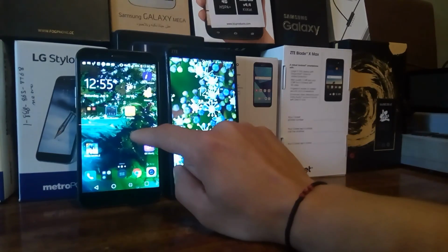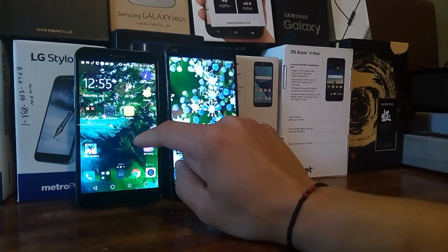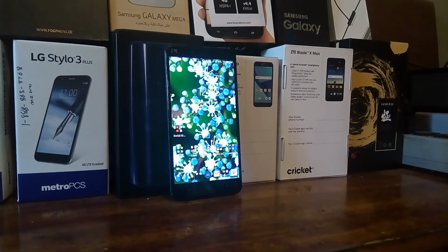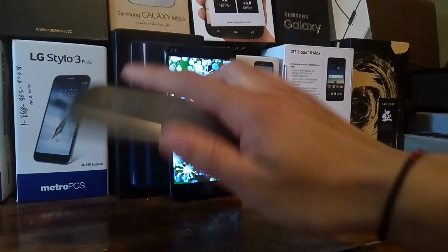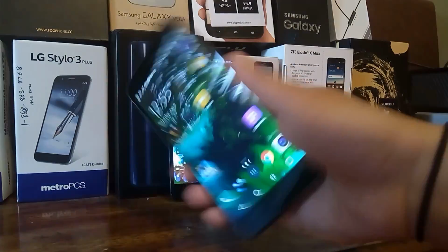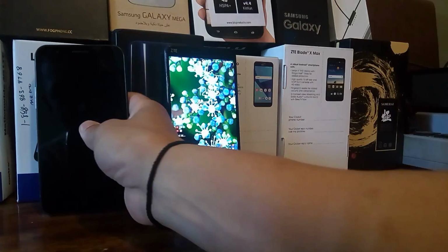Definitely the Stylo 3 Plus with that NFC feature. You're getting a really quick fingerprint sensor, and you also get face unlock as well. And you don't get that with the X Max. So the fingerprint sensor is pretty decent. It takes about a second or so to unlock. So the fingerprint sensor is definitely better on the X Max.